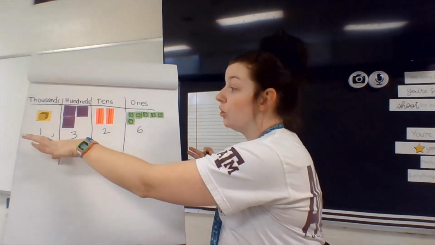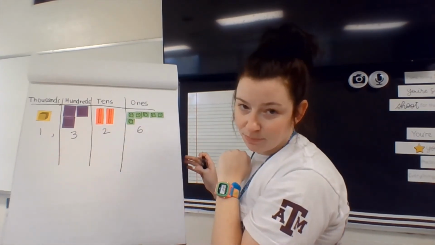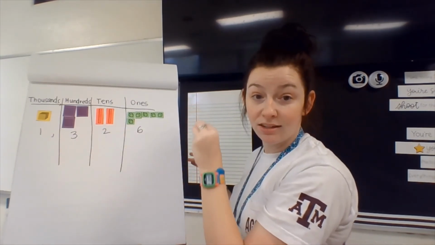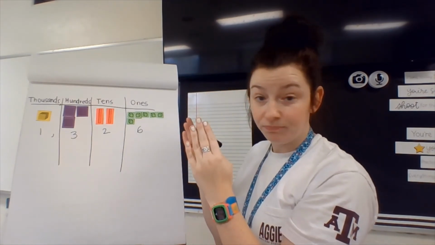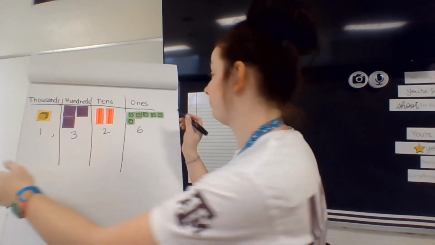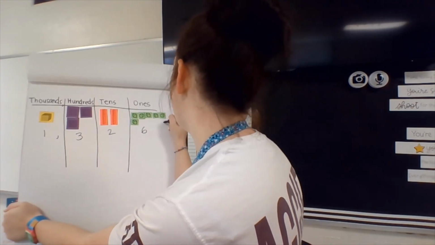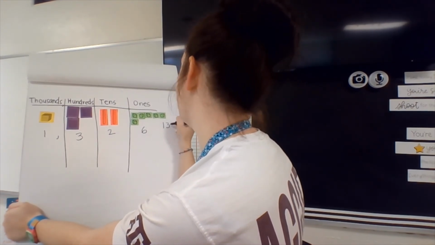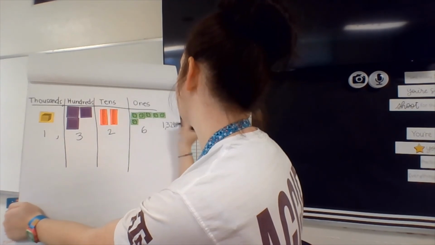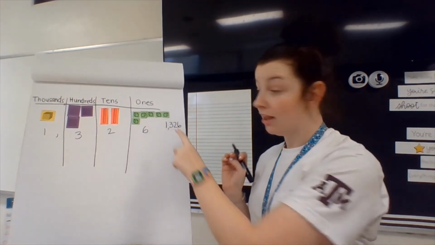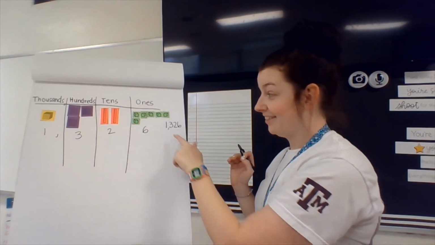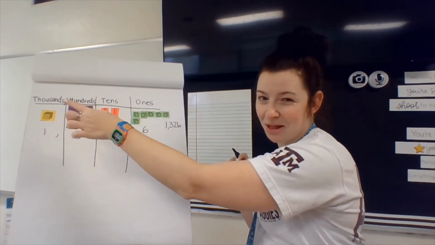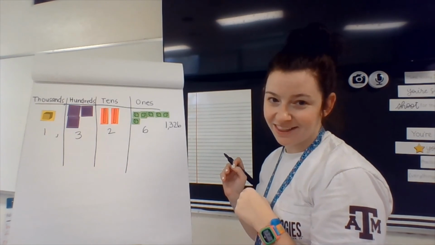Now, you are not going to be asked to write the numbers below. You have a column on the side that says number in it. So on the number column, you are going to type in your answer that says 1,326. This is the same as these blocks together. This value matches these blocks. You're going to make 4 numbers like that.